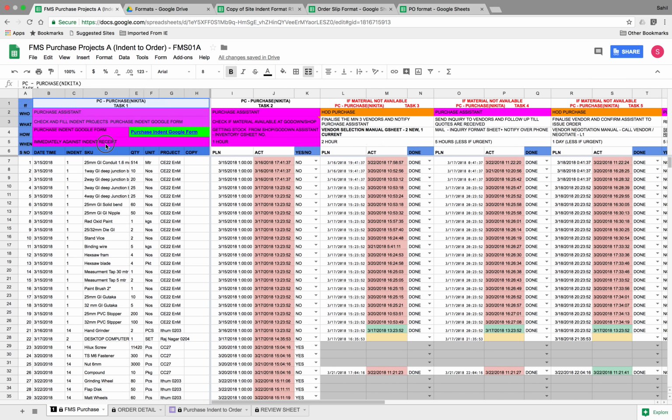Now, as you must have gone through the flow chart, you must have seen the decision box. Decision box has two outcomes, yes or no. Similarly, we have outcomes yes or no. For every no outcome in all our FMS, we mention it with red color. So whenever there is a decision box in the flow chart, we make a box in the flowchart monitoring sheet, that is the FMS, with red color.